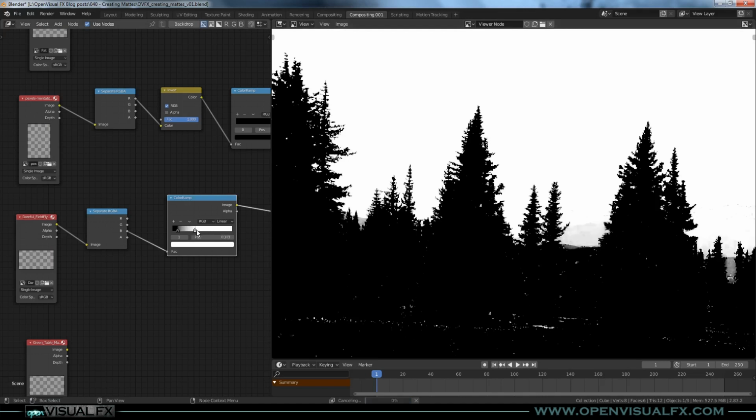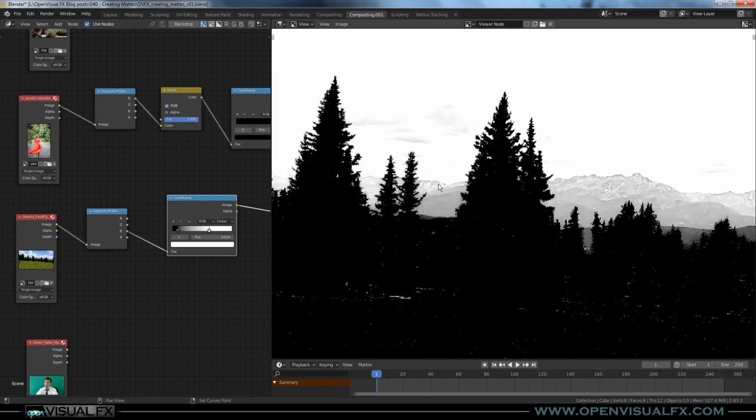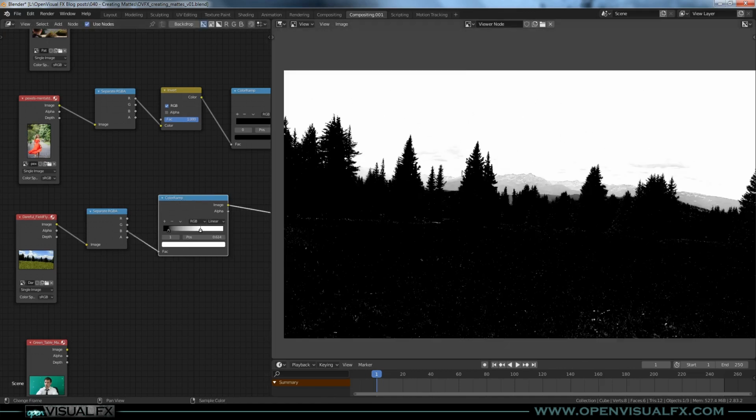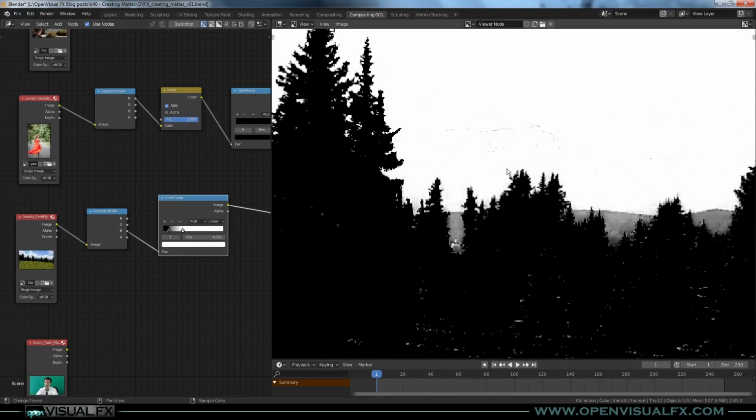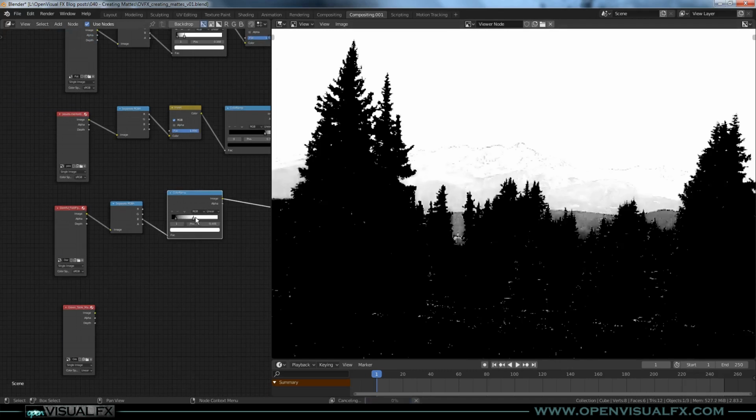So if we bring those back, let's start bringing it back just until... There's a lot of detail in there, but we still have those mountains. So that's where you'd want to do a garbage roto, throw another color ramp in there and use that roto to do an extra color correction in here where you just take it a little bit further. And you're still not losing any of that detail. When you combine those two mats together, you will get the exact mat that you want.